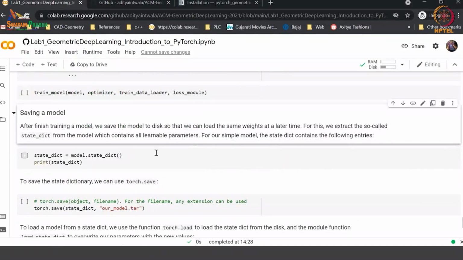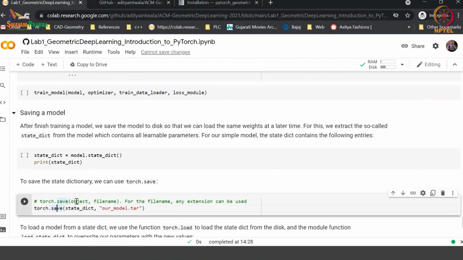Saving the model. Once you have got the model trained, it's not good to train your model every time before using it. So what you will do is train your model and save that model so that you can use it multiple times. For that, Torch has a .save method. The state dict is basically all the trainable parameters that have been trained, the weights that we were mentioning about, and all of that would be dumped to a file.